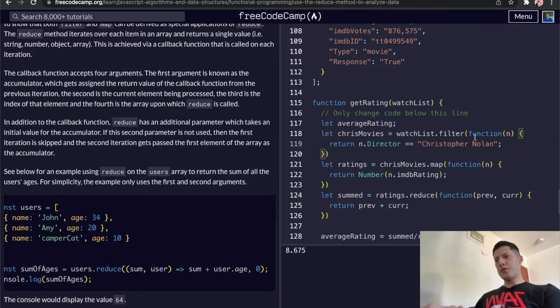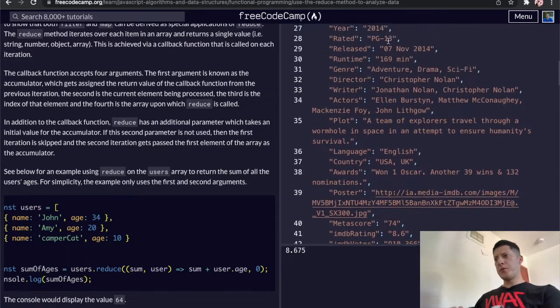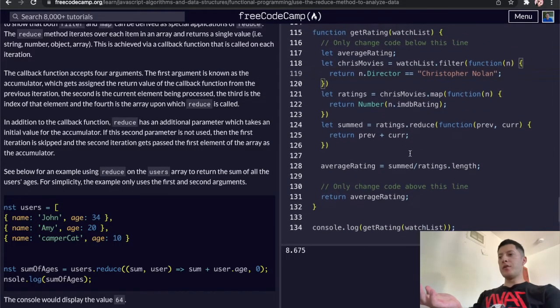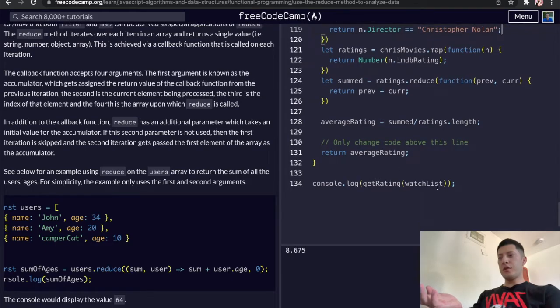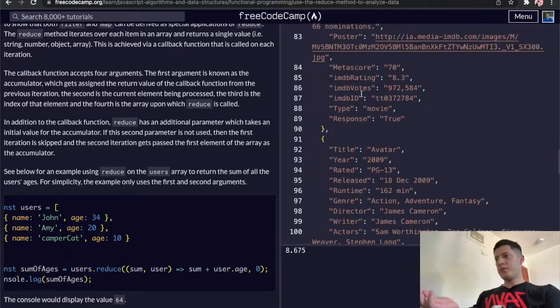Okay, so filter, actually, it'll go through all of them, and this is what it's filtering through. Oh, I'll just show you. It's this parameter, and what is that parameter? The parameter is, when you call it, it's the array. Whatever array you want to use. In this case, we're using this one.